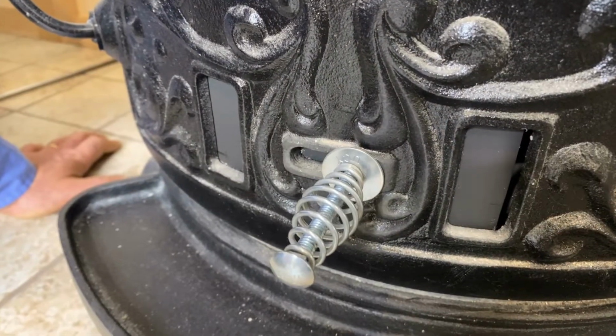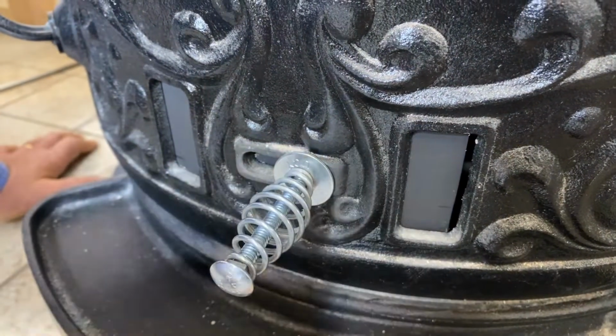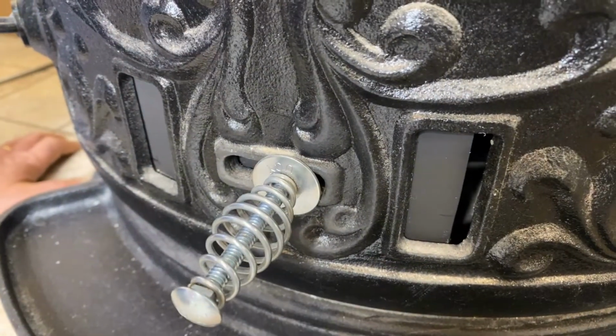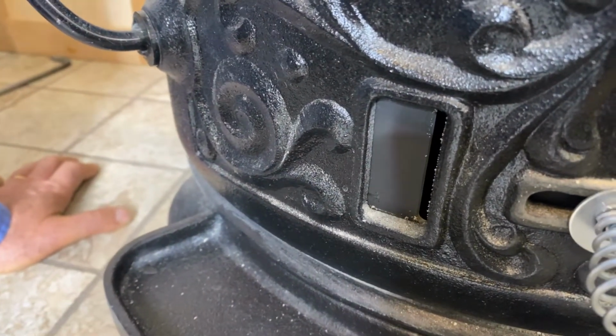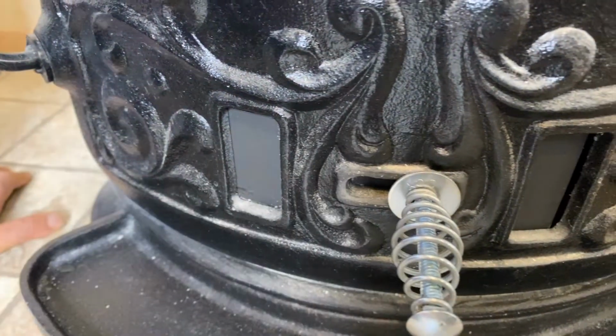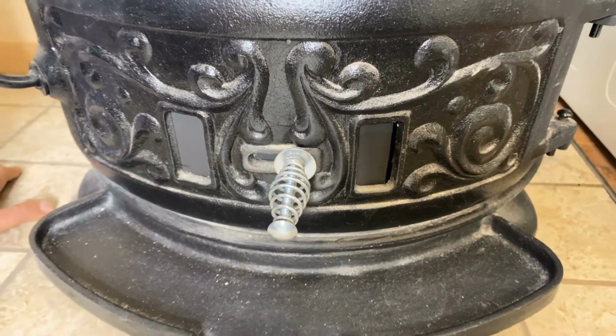The vent here at the bottom, this is the air intake. You'll soon learn how to adjust these things based on your own experience, and it is a bit of an art form because it depends to a certain extent on the particular anthracite you're burning, the home you're in, how well it's insulated, how cold it is outside. All of these things need to be taken into consideration.